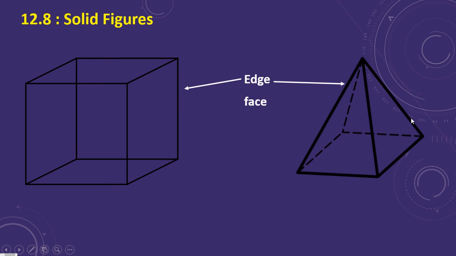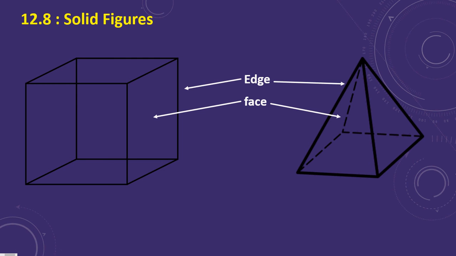Now, let's find faces o caras, o cuántas caras tiene una figura. For example, this is a cube. Es como un cubo de Rubik. So, how many faces o caras tiene? Let's see. I have the one on top, the one in the bottom, the one in the back, the one in the front, y la de los lados. So, tenemos seis. We have 6 faces. And in the pyramid, we only have 5: the one in the bottom, this in front, in the back, and the ones in the sides.